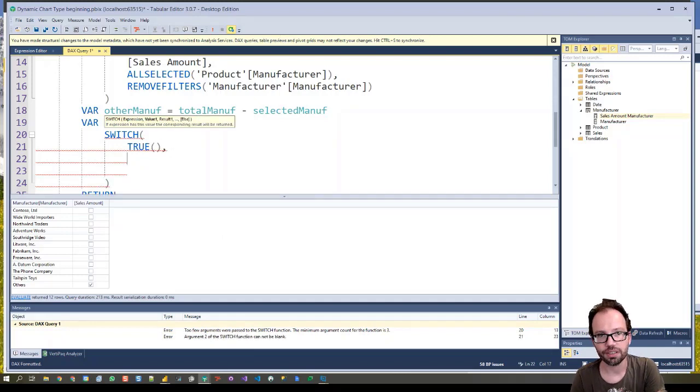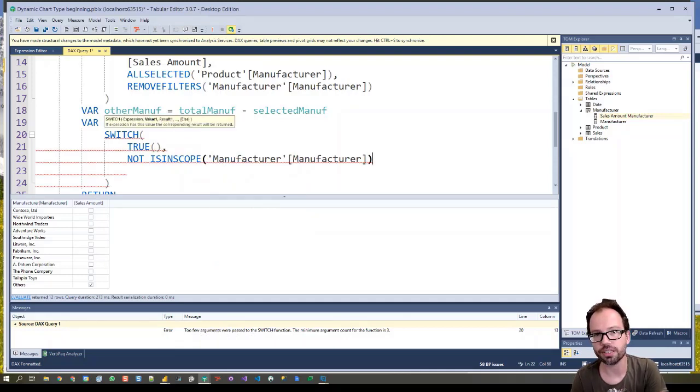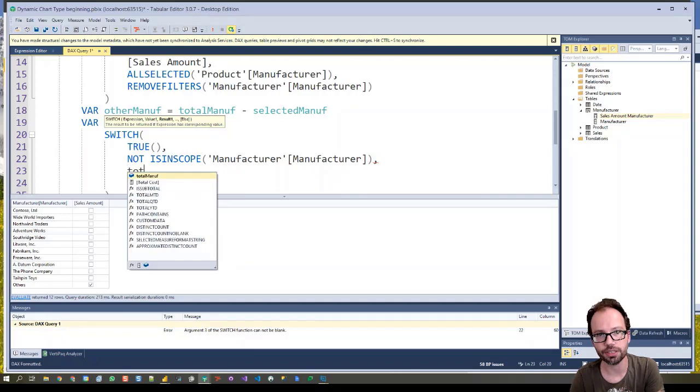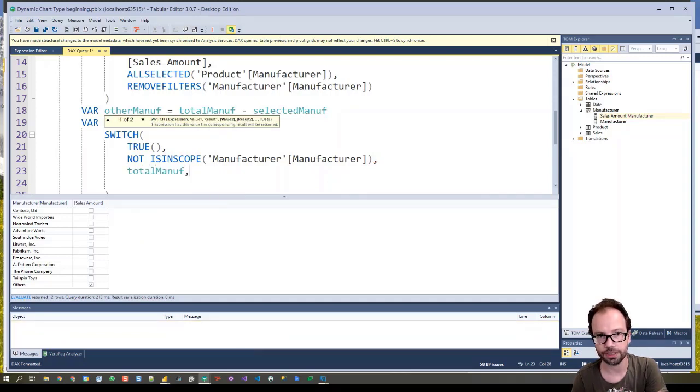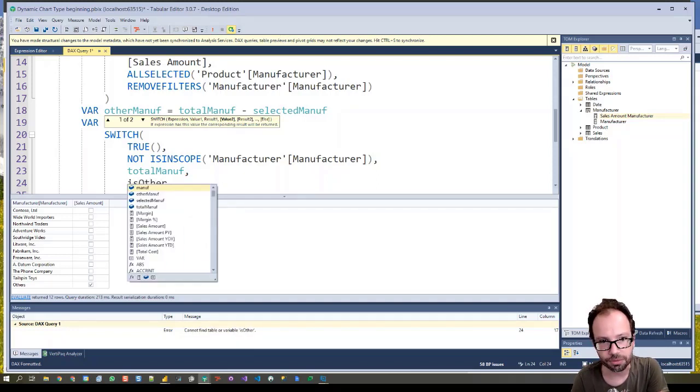Alrighty. And then the first condition is not is in scope manufacturer. So if this column is not in the scope, it means we're in the total. So in this case, we'll put the total menu. Now, next possibility. Is others? What's the name of the variable?